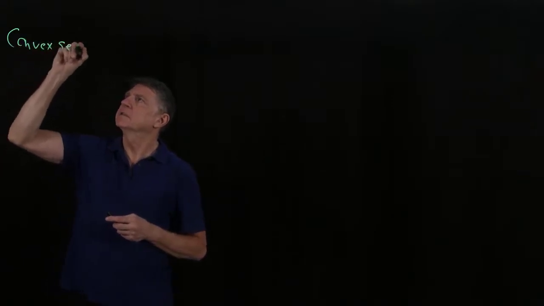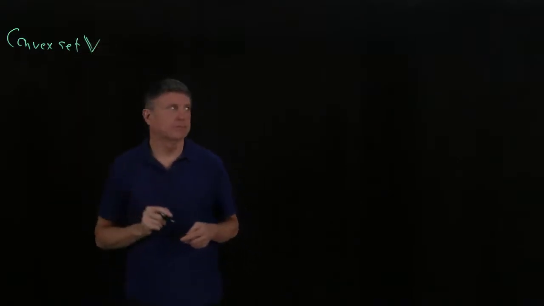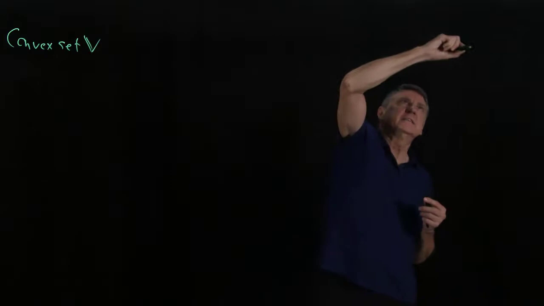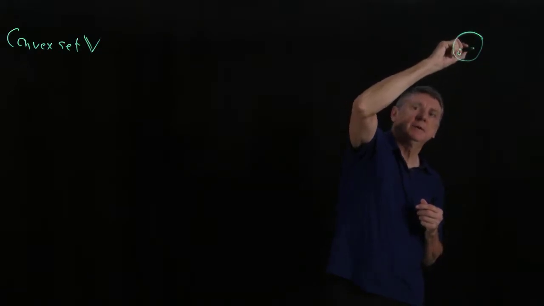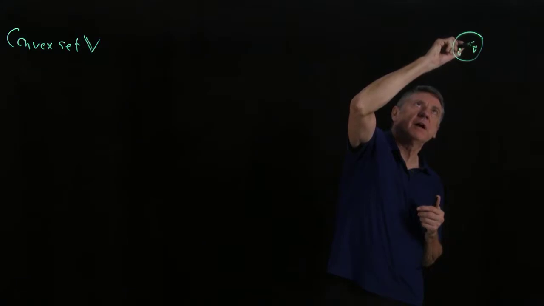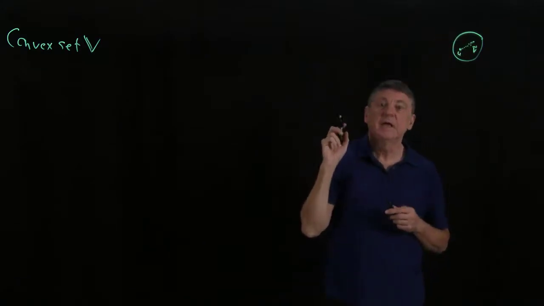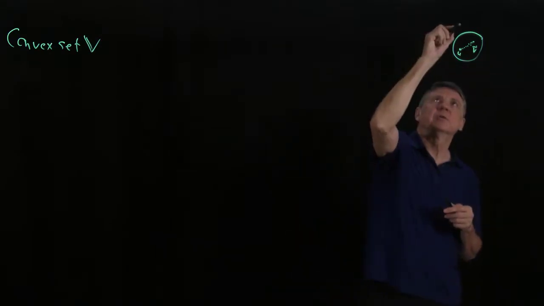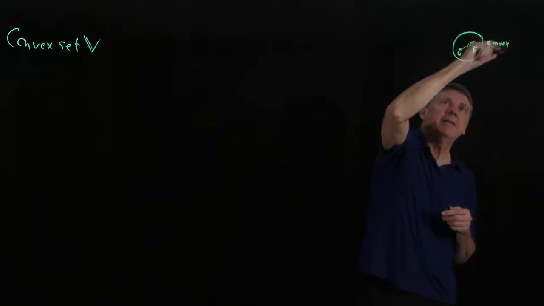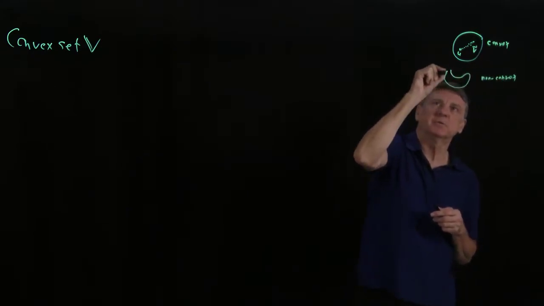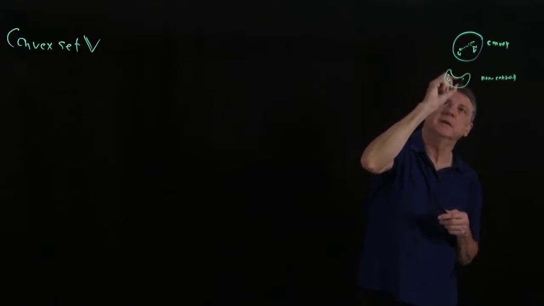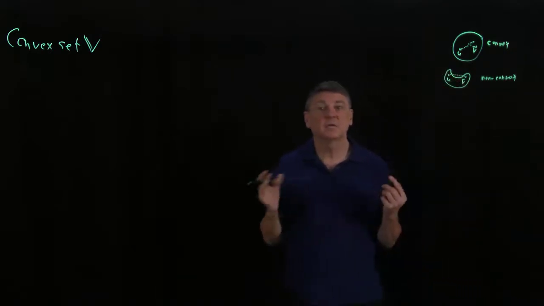So, a convex set, which we can write as a double-barreled V. The way that we would draw that is something like this. And what we mean is that if we pick any point u and any point lowercase v, the straight line that connects them is also in the set. That would be convex. A non-convex example would be something shaped sort of like a kidney bean, where it's possible to pick a u here and a v here, and the linear interpolant between the two of those falls outside the set.